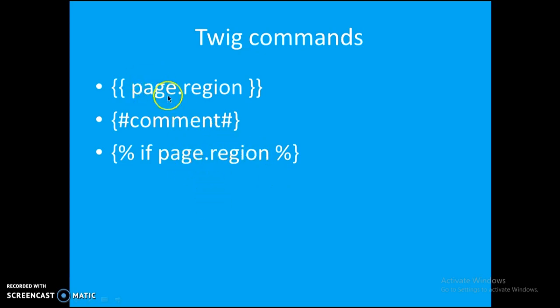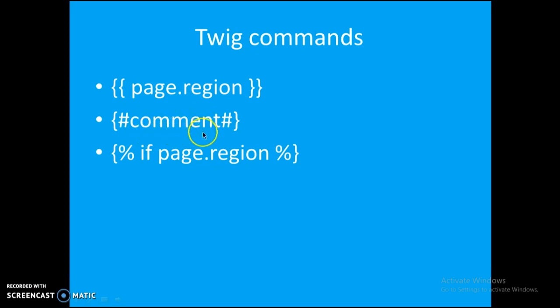Twig provides us with these commands so that we can mark different components of our site. This command, page.region, will help us to mark a region of our website, like the header region or the content region.